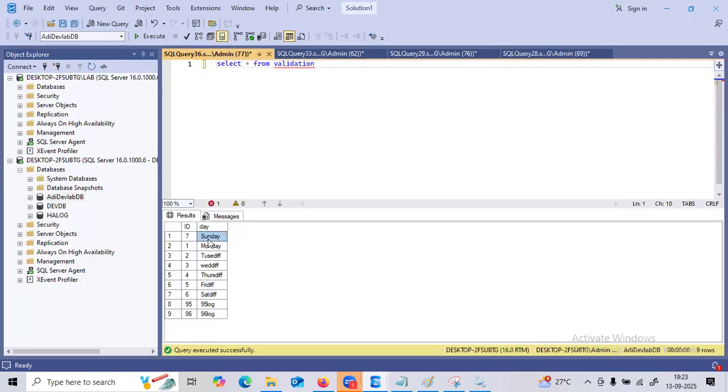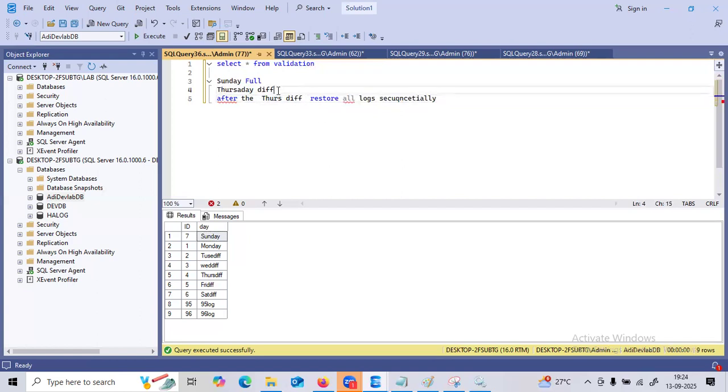I have to go for the Sunday full backup, then the Thursday differential backup, and after the Thursday differential, restore all logs sequentially.